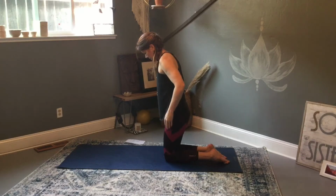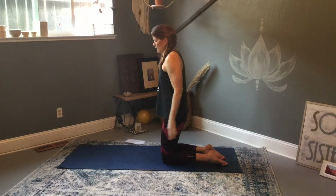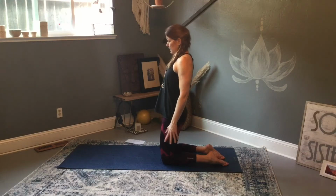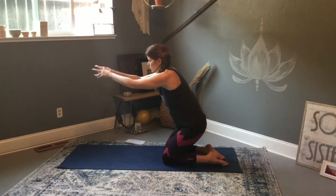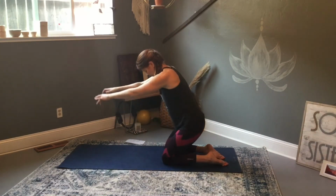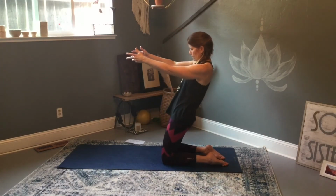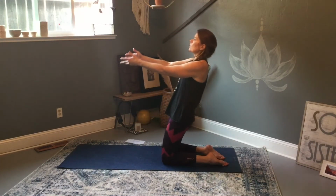Whew. Shake it out. All right. Hip thrusts. We've done these before, right? Hips come back, arms come forward. Hips come forward, arms come back. And from here, we're going to lean back with our arms forward. So we're going to combine the two. Okay, here we go. Hips back, arms forward. Lean back, arms forward. One more.